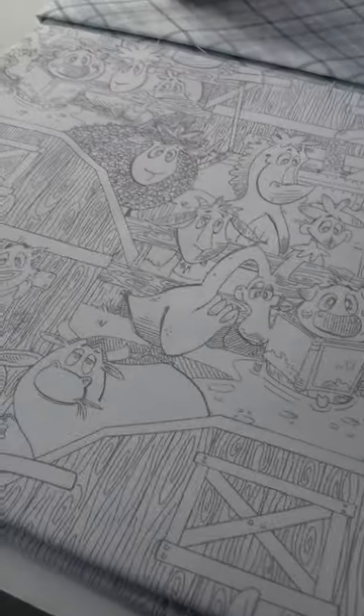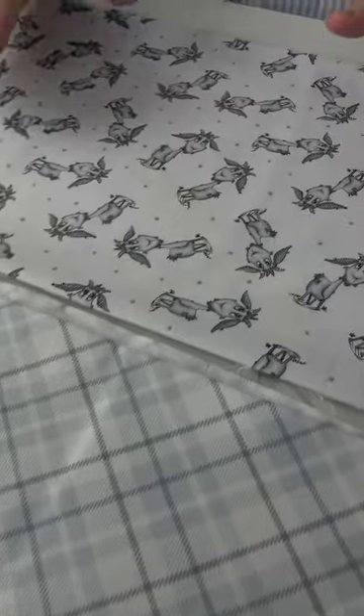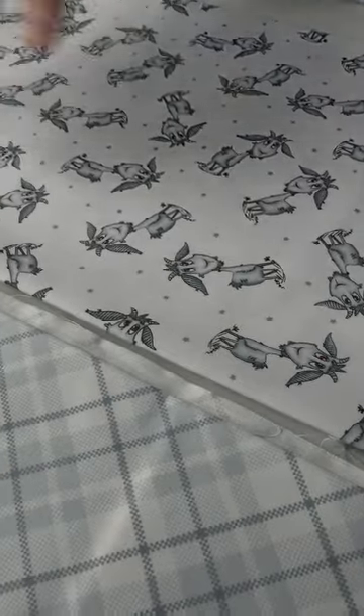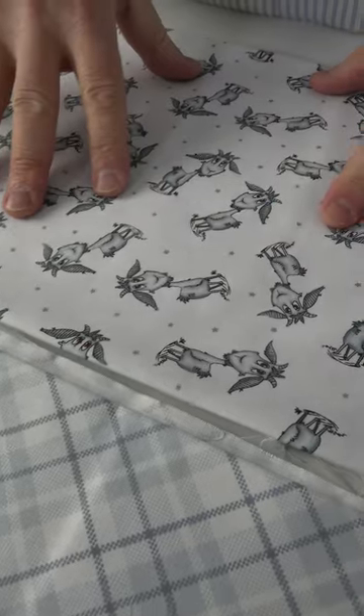And then we went down to this little sketch of all the characters — just like what they used to do when a lot of people were coloring fabric, which came and went very quickly — that was a quick trend. Then we go into this fun soft plaid, and this feels really nice. And then we go here to the goat — my kids now say GOAT is Greatest of All Time, but this is a goat print. So that's Farmyard Tales by Eric Sturdivant for Studio E Fabrics.